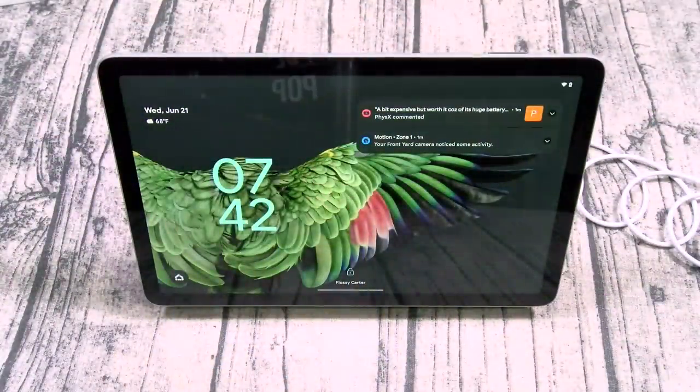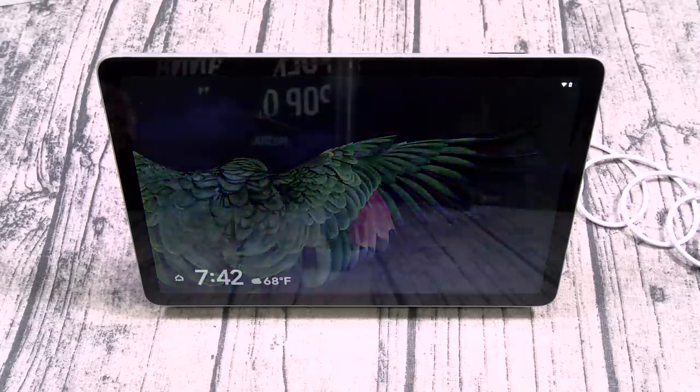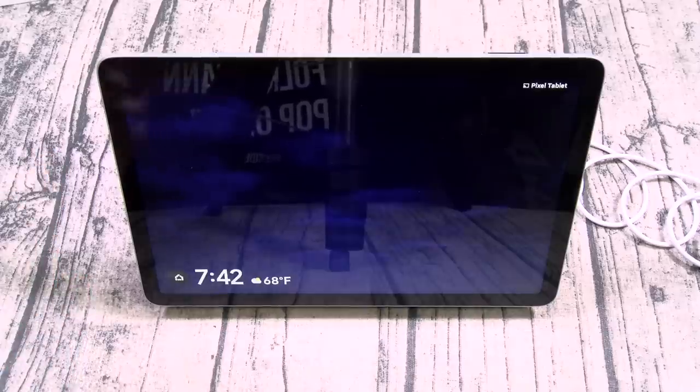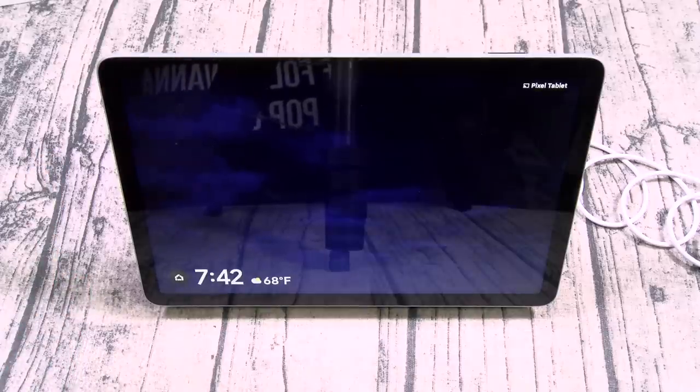All right, so now let's do the RDA test. Regular daily activities. You just spent $500 on the tablet. Let's see how it performs in the real world. All right, so I'm going to set this up right next to my bed. So when I go to sleep, when I wake up in the morning, I'm going to have my screensaver on. I got the time and the weather.